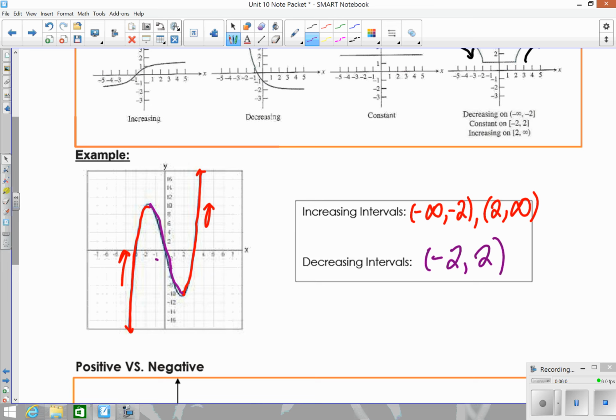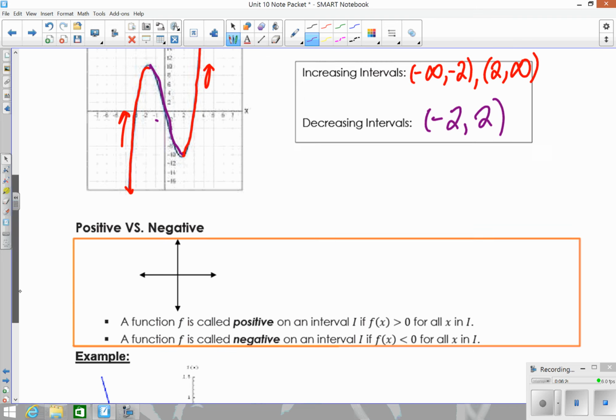And again, I'm just going to always use open brackets. I know this example up here uses closed brackets, but you could make these open if you want as well. For increasing or decreasing, I think it's easier just to always use open brackets and you don't have to worry about it. Remember, open brackets are the round ones. It means it doesn't include the numbers, where the square brackets are those ones that include the numbers. So I would just go with open for those.